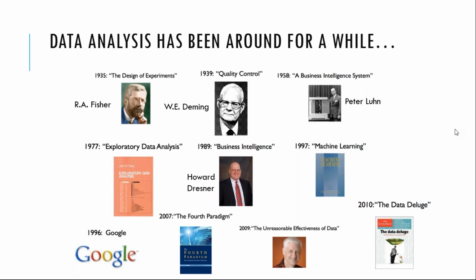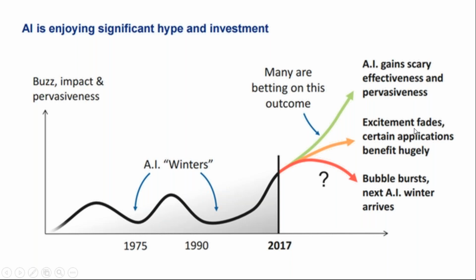But if you see the hype cycle, we are currently in a hype cycle where again everybody is talking about artificial intelligence and data science. They are trying to apply newer techniques of machine learning, deep learning, and so on. Why is that happening right now? If you take a little step back, this is a graph for the past few decades.